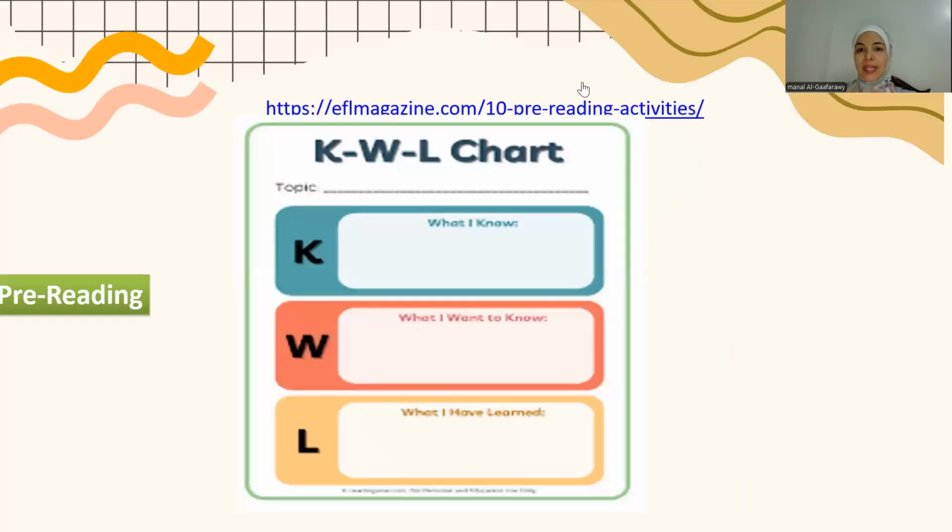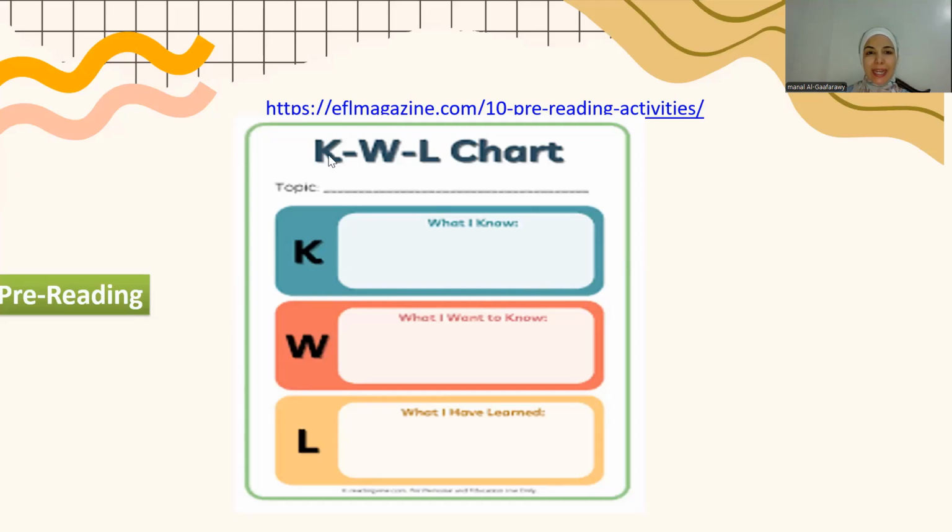Okay, let's move on to the activities that we can do or use at each stage. There are several activities that you can conduct at the pre-reading stage. So remember that at the pre-reading stage, I activate my students, ask them questions about the title, the pictures, the captions, in order to build interest in the text and gain their attention. And at the same time, I try to activate their background knowledge, and there are several activities.